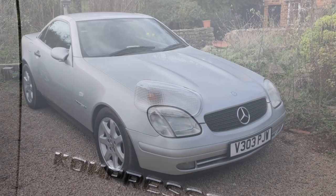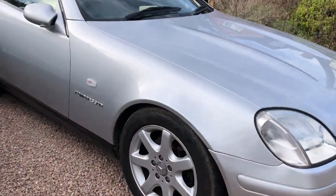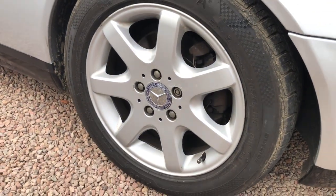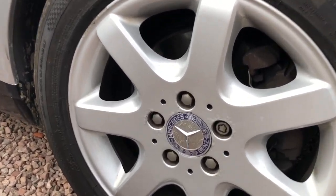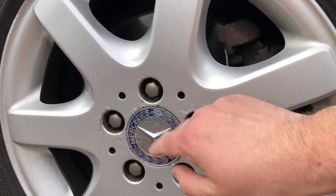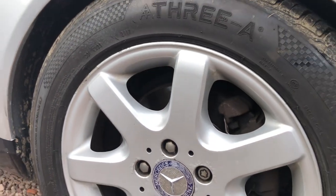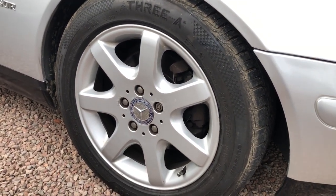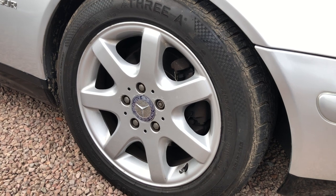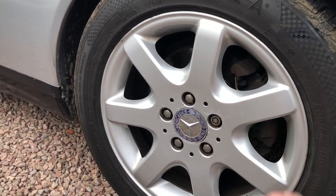So what's next for the SLK — well, now that the bodywork has been done I think the wheels are looking a little bit tatty. These front two, just round the centre here, you can see it's all just peeling, and some of the paint is also peeling just around the edge. That's all four wheels unfortunately that are going to need doing. A little bit more expensive than I expected, but now the bodywork looks so good it only makes sense to do these up as well.